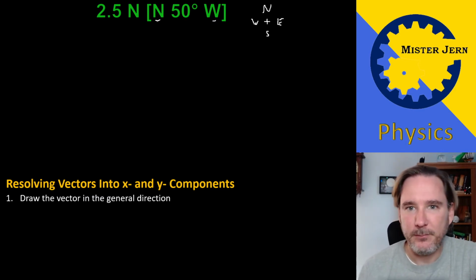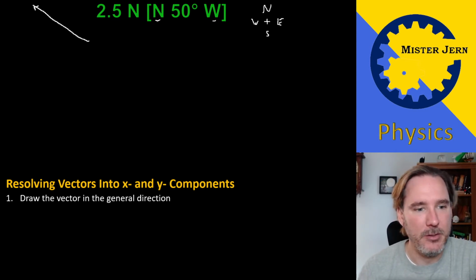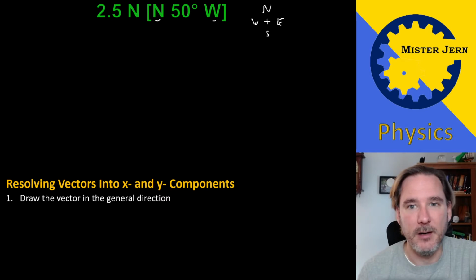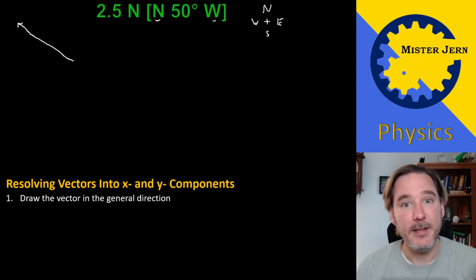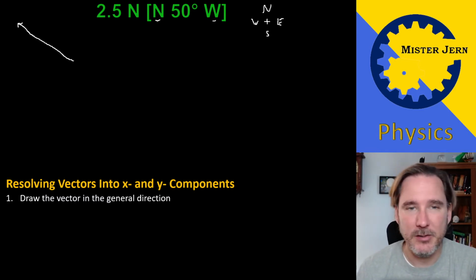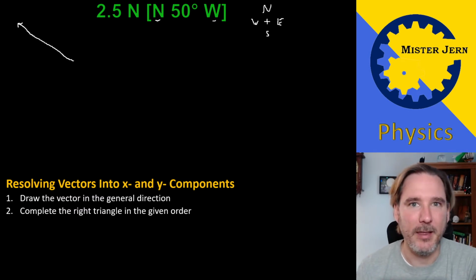So north and to the west is going to be a vector that basically goes like this. And it doesn't really matter exactly how we do it. In fact, let me redraw that a little bit. It doesn't have to be perfect or anything. It just needs to be in the general direction, north and to the west in our case. So north and to the west, just like that. Okay, so that's it. So now we have something to work with, and it's just something to visualize it. If you were drawing it and trying to be accurate, you wouldn't just do it like that.